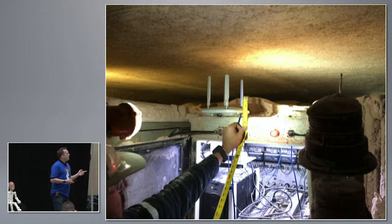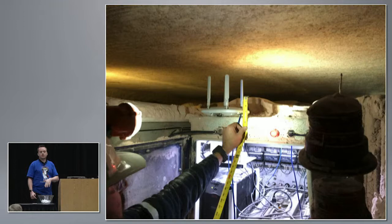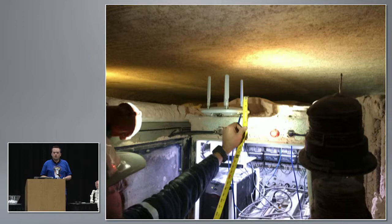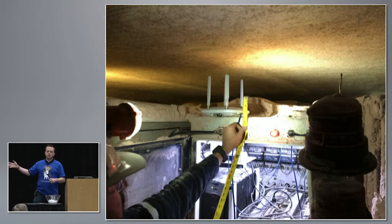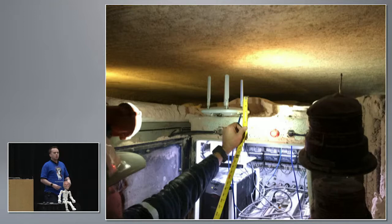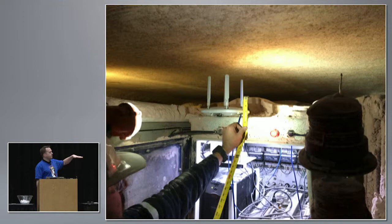Originally, there were instances where I'd have to go out to a borer that was actively mining to troubleshoot an issue — it couldn't connect back to the fixed network. I'd console cable into the 1310 bridges on the back of the miner and do my best to troubleshoot, but the miner was actively moving away from me. Every few seconds I'd have to get up with my laptop off a little pile of potash and scoot down and sit back down and type again. We don't do that anymore. One of the projects we've done is put APs in the borers so we now have the ability to drive up and be in the vicinity of the miner and have access to everything on board — controls or network equipment — with local switching and local authentication, so when the line back to the network is down, we just drive up.